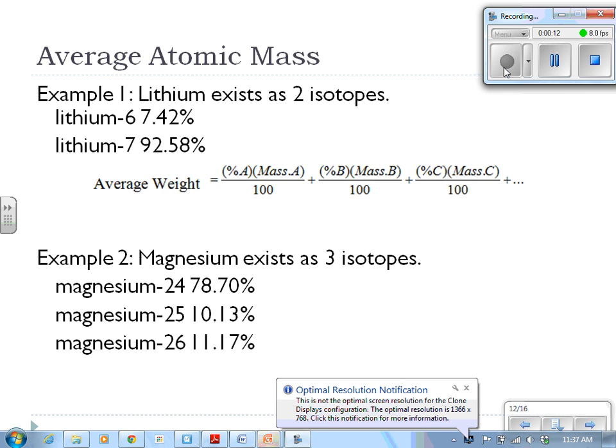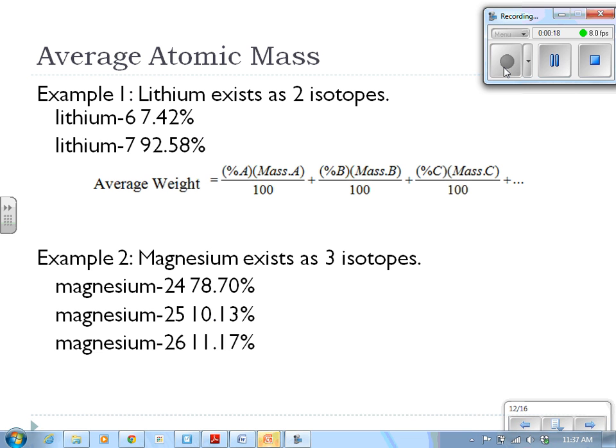So if you look on your periodic table, you'll notice that most of the atomic masses have decimal places. Which doesn't necessarily mean that you can have like 0.68 of a proton. It just means that the mass that's calculated there is an average. So how do we calculate this average? How do we figure all this out? Well, we look for some of this data here.